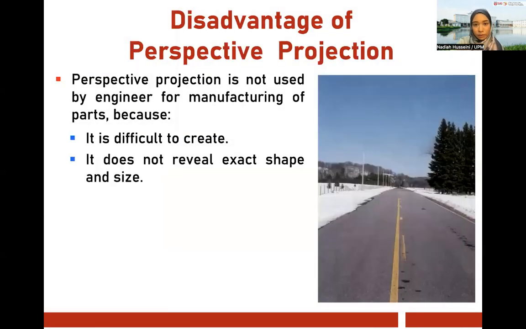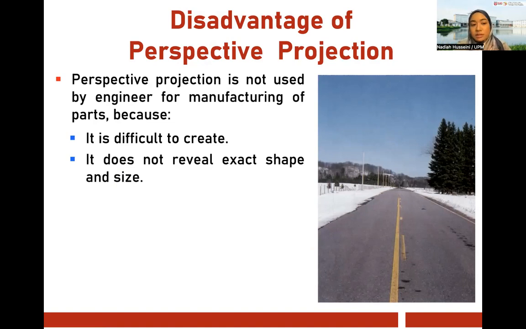Okay. So what is the disadvantage of perspective projection? So perspective projection is not used by engineer for manufacturing of parts because it is difficult to create and it does not reveal the exact shape and size. Okay, so this is an example of perspective projection. You look at the road, as you can see over here, the road is bigger here, but dekat hujung ni dia kecil. But you know that the road is supposed to be like a ruler, right? It's supposed to be like all the same size. But because this is a perspective projection ataupun perspective view, it looks distorted.